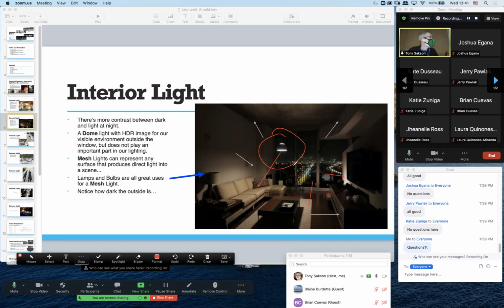So we have a dome light here, but it's not really providing a lot of energy into the environment. Honestly, it is just providing us with visual interest outside the window. So dome light, again with HDRI imagery.